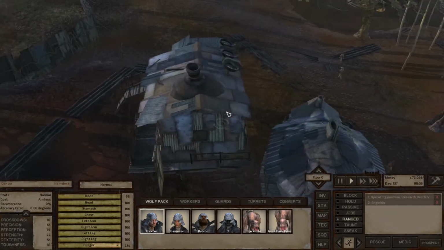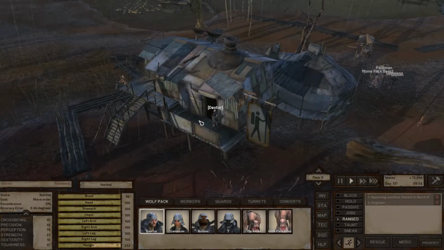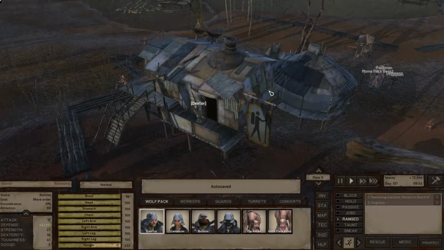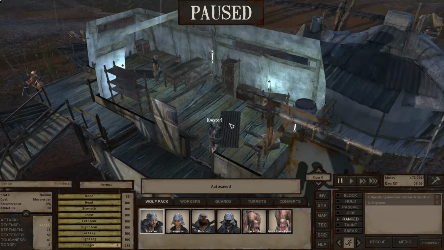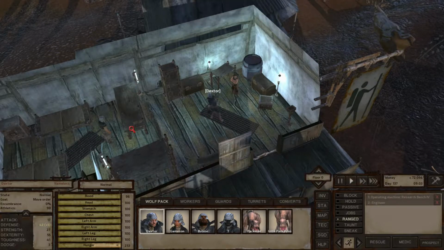All right, this is travel, dude. Okay. People just hanging out on turrets all over the place. This is the kind of world we live in. You need just to get inside. He's not the... Okay, there we go.